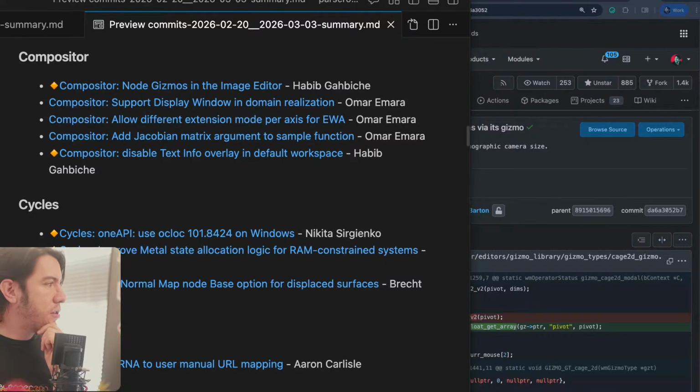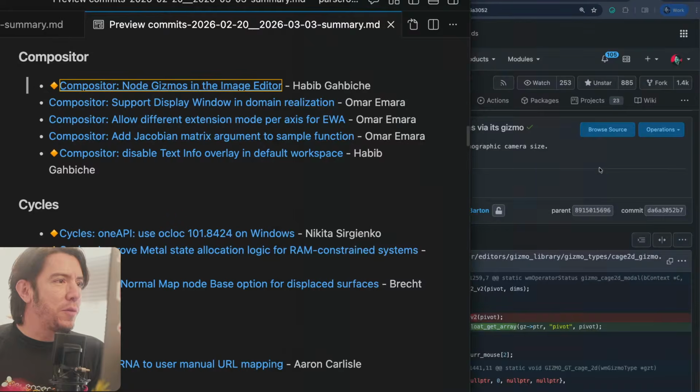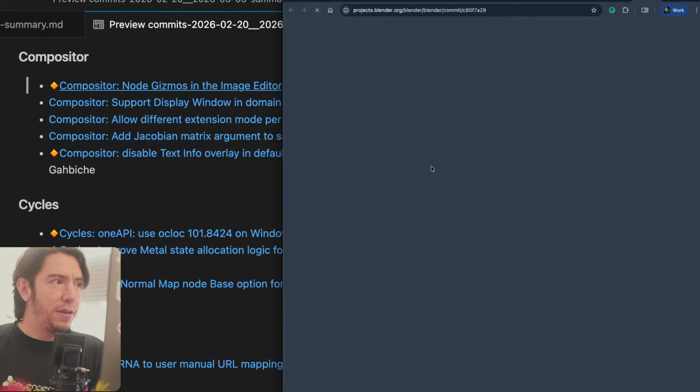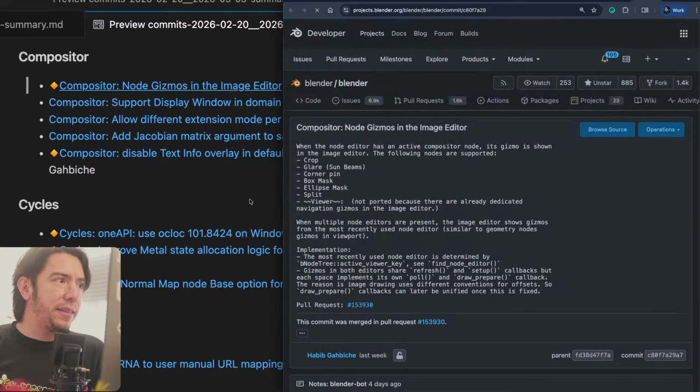All right, let's switch to the compositor. Node gizmos in the image editor. Have you implemented the gizmos that you know and love? Crop, glare, corner pin, box mask, ellipse mask, split.